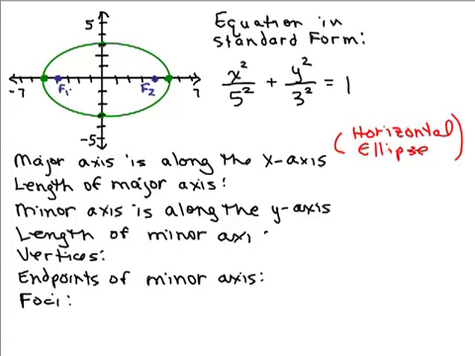The major axis is along the x-axis. The length of the major axis is 10 which, look at the picture here, see that 5? That is just 2 times that 5. The minor axis is along the y-axis, the shorter length, and the length of that is 6 which is 2 times the 3, see the smaller number in the bottom.